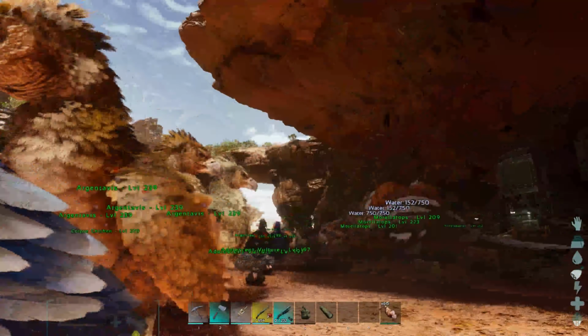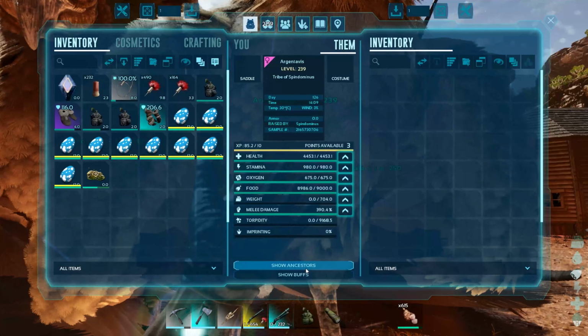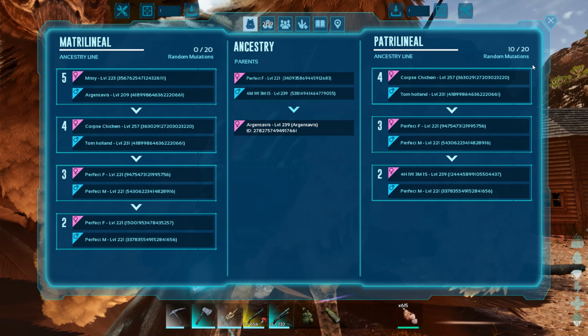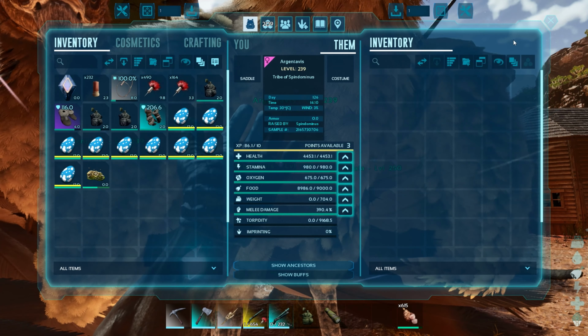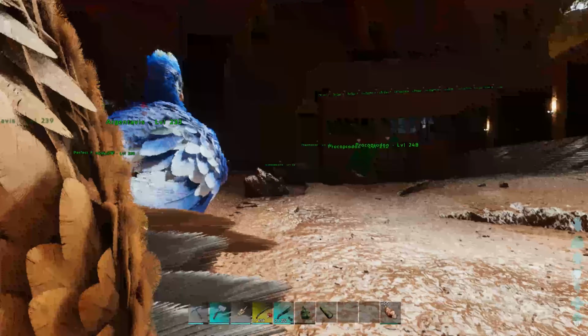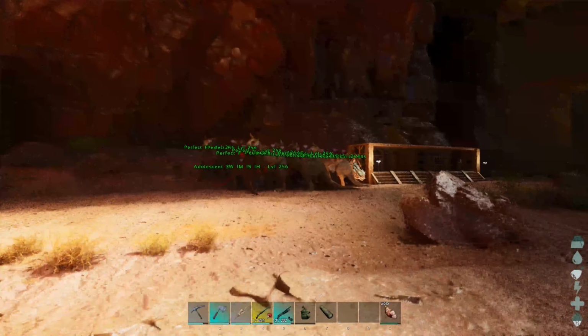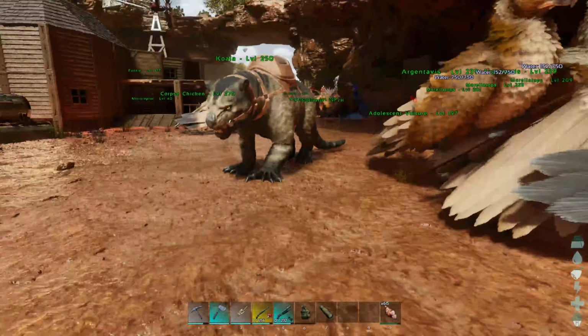So today we're gonna be breeding Argies. I already got the stats for them. I'll show you. 10 whole mutations. I think it's like 1 stam, 4 health, 3 melee, and like 1 or 2 weight. Yeah, I think it was 1 weight.